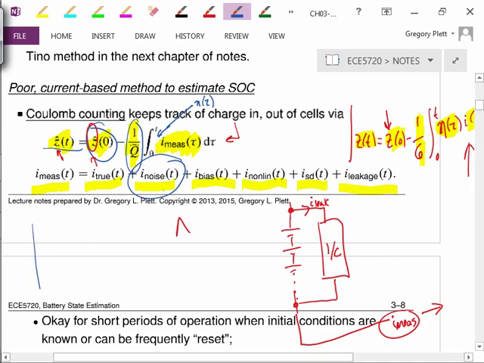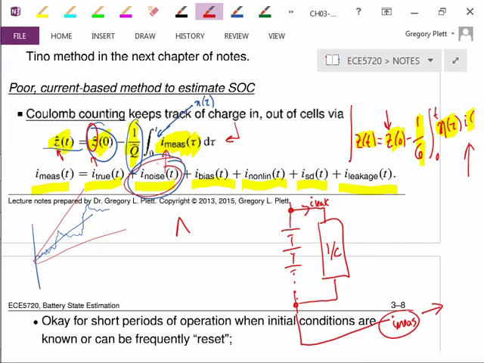And on average, we expect the integral of I measured to be the integral of I true. But if the truth does something like this, the estimate is going to do something like this. It's going to walk randomly around the truth. And if we look at the error bounds, which we can compute with some assumptions, the error bounds grow. And they never shrink down again, or they never achieve a steady state. And again, there's no feedback to tell me what noise is doing when I integrate it here. And so my uncertainty just grows and grows and grows.